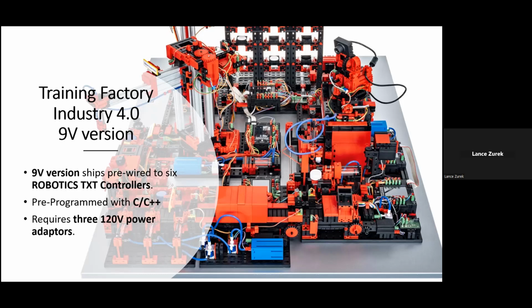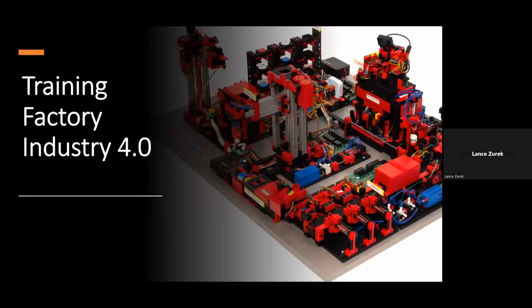And just to finish things up, the dimensions for these models are approximately 39 by 31 by 16 inches, and they have a weight of approximately 51 to 53 pounds, depending on the version again. And as with the 2 factory simulation models we discussed previously, we do recommend the optional travel case to help protect your model during travel or even just during storage. And that's the Training Factory Industry 4.0 model, which again is available in both a 9-volt and a 24-volt version.